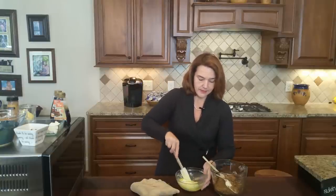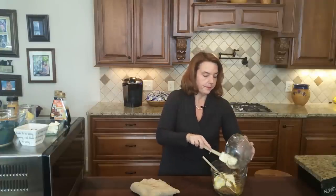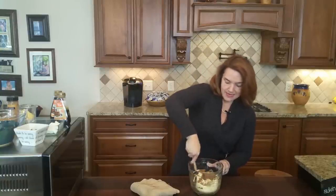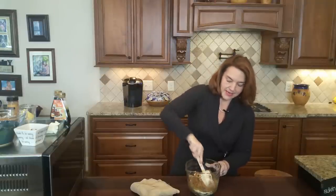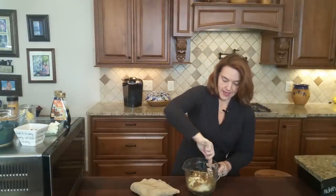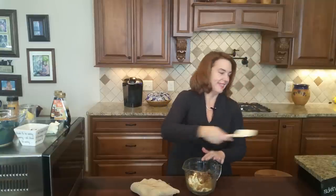All right, butter is melted. This is looking really good. I'm just gonna throw all of this in here together. Okay. Now I'm gonna use the spatula to give it a mix, but it won't mix really well. Maybe if I had it on the stovetop, it would do it without me getting my hands in it, but I'll be honest, I don't mind getting my hands in the dough. Okay, that's about as far as I'm gonna be able to take it without getting my hands in it.